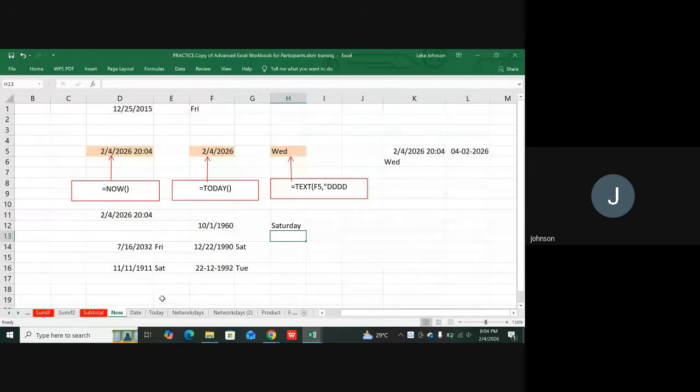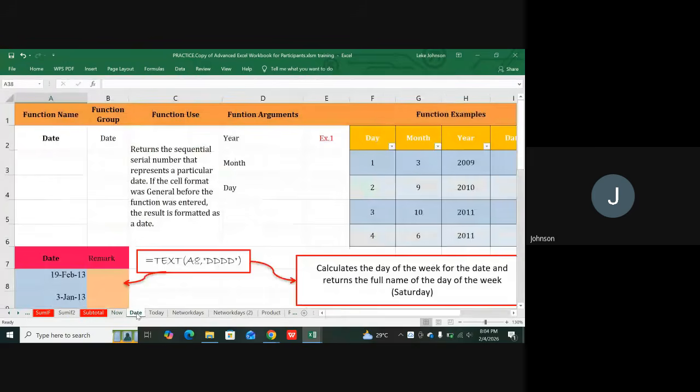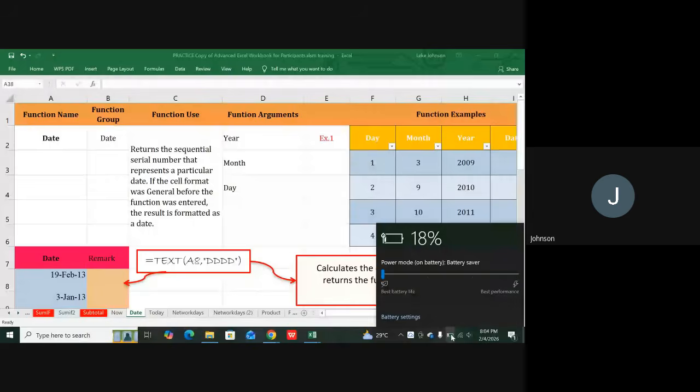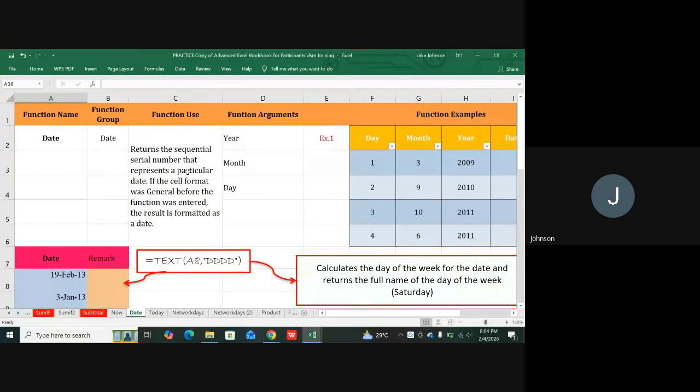Then for our date, we come over here. For our date here, so while we are looking at this, just give me 2 minutes. Let me quickly power the solar so that my laptop will not go off. If you take the bottom of my screen, you see that my laptop is already showing 18%, and I don't want it to go off. Cool. You can see 18%. Let me quickly switch on the solar. Just give me 2 minutes. Thank you.